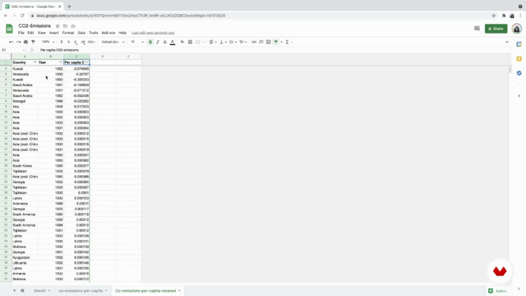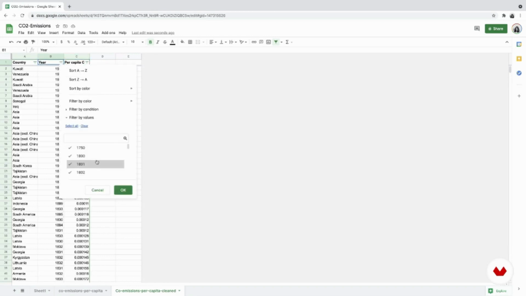And you see that it sorted all the table in ascending order. This can be very helpful to start selecting the data. Then another way in which I use the filters is to understand how many variables I have. For instance, if I click next to here, I can quickly see what are my years.